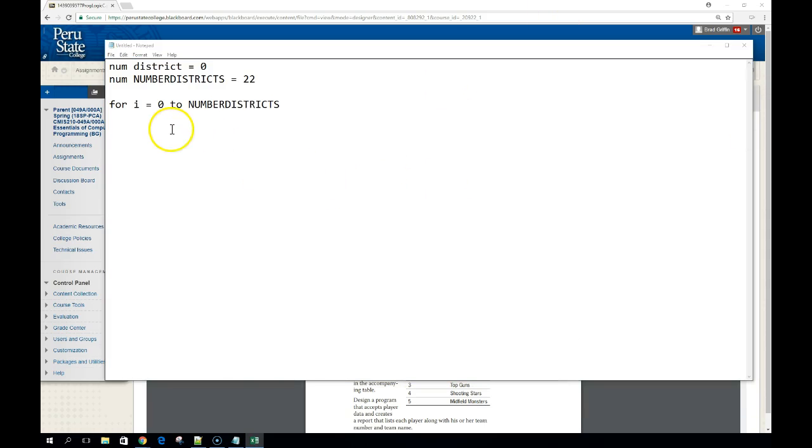So, indulge me here just a second. I'm going to output "enter data for district number", and then I output that value of I. You see that? Every time this loops, it's going to put "enter the data for district number" whatever.